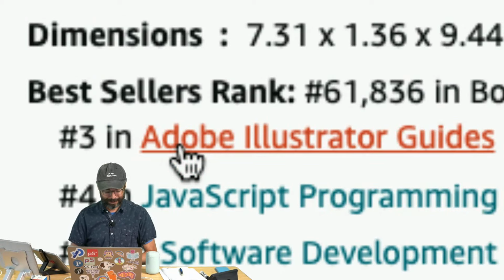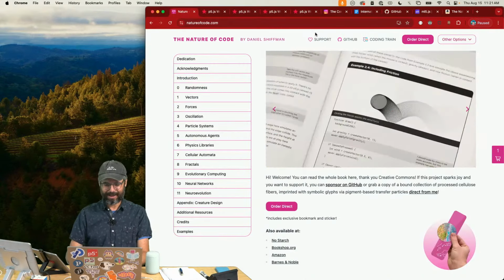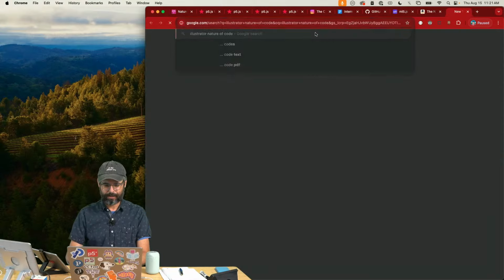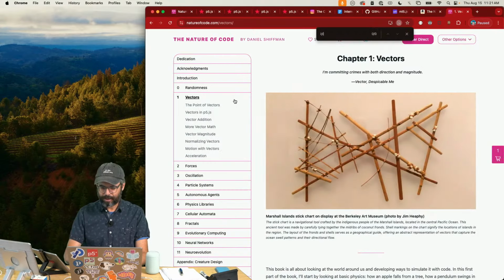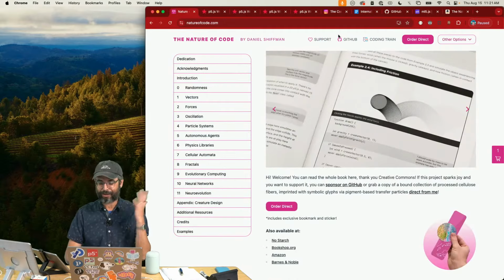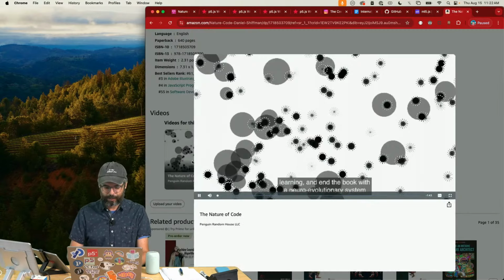I don't think I mentioned Illustrator once in the entire book. How would I find that out? Somebody can try to find a mention of Adobe Illustrator in the book. Good luck.